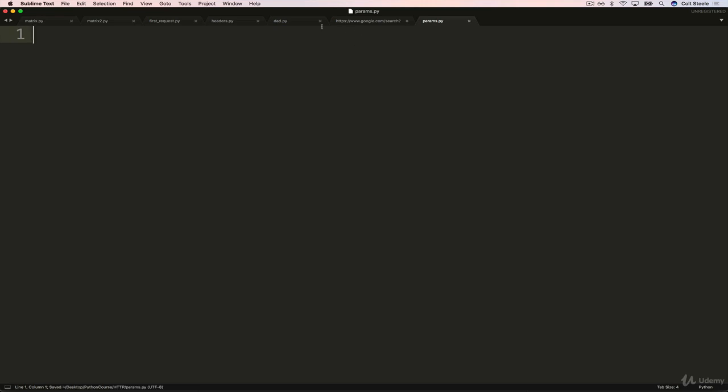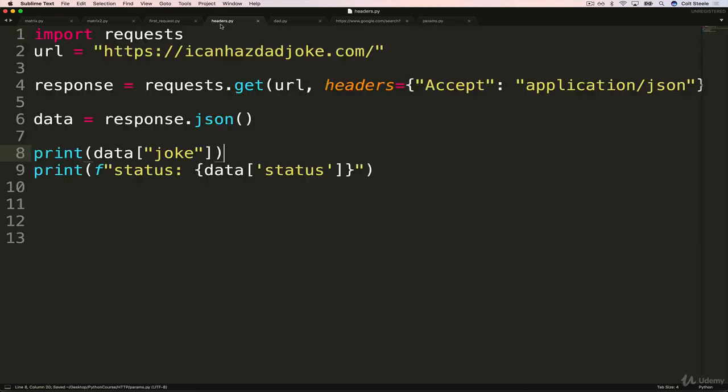And the first thing we'll do is just copy over what we've already done. Just like this. So we have our import requests, we have URL, and I'm going to change it to now be /search because that's where the search endpoint is. We could send a query string to just icanhazdadjoke.com, but it won't actually do the search unless we tell it we're looking for /search in particular.